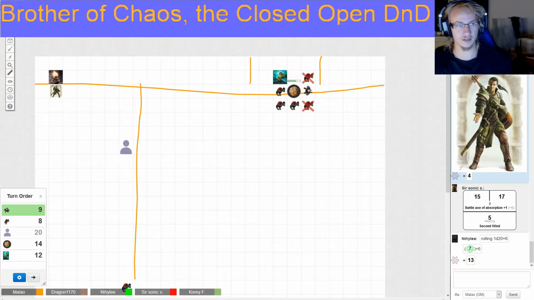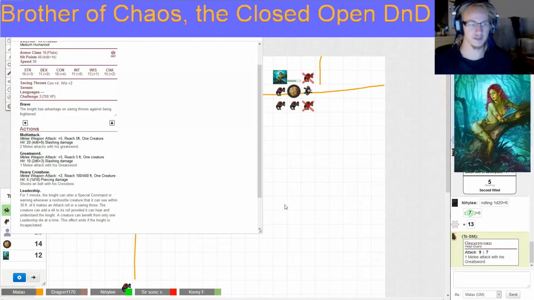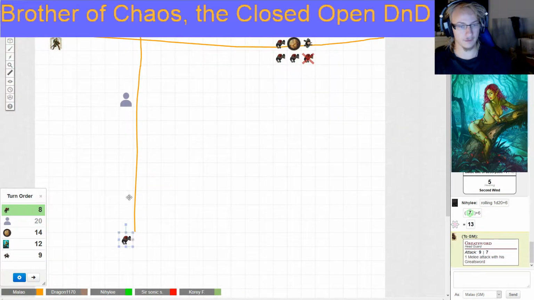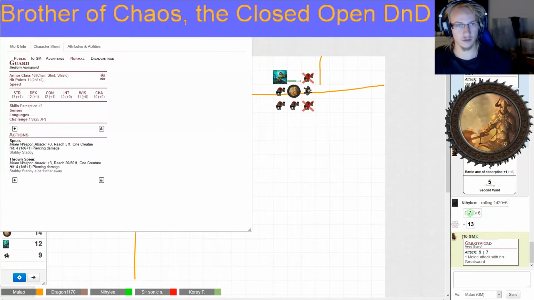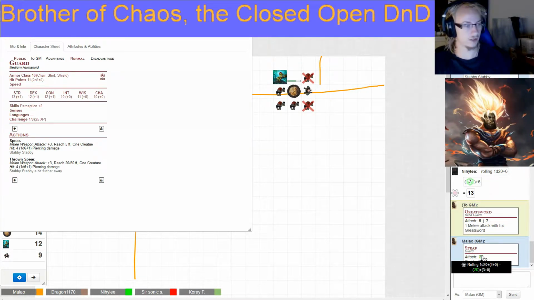The head guard swings once again with his sword. Misses. Okay. As this little fella runs up here, as the other three. One spear stab. That's a crit. I haven't implemented the crit system yet on here, I don't believe. Nope. So I'm gonna wait for that.